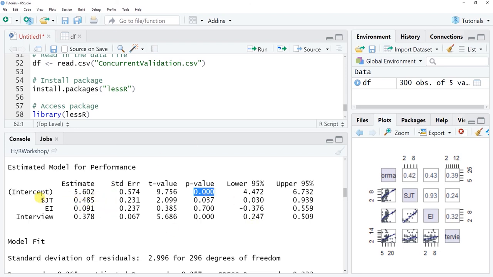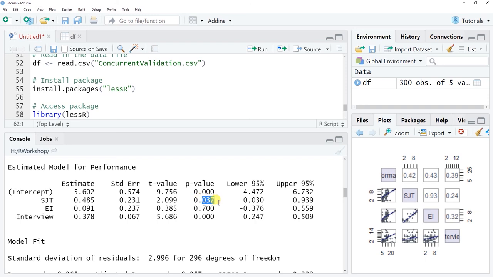What we are really interested in is going predictor by predictor variable. So here's the situational judgment test, or SJT, predictor variable, and its regression coefficient estimate here, which is 0.485. If we go all the way over to its associated p-value, we see the p-value is less than the conventional two-tailed alpha cutoff of 0.05.